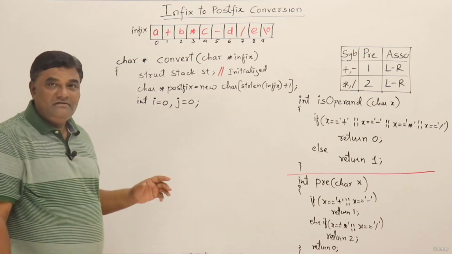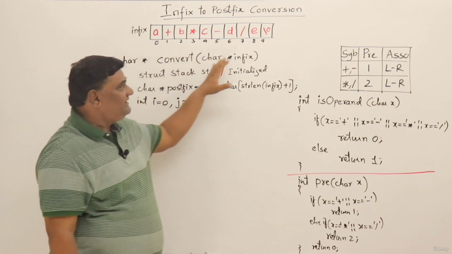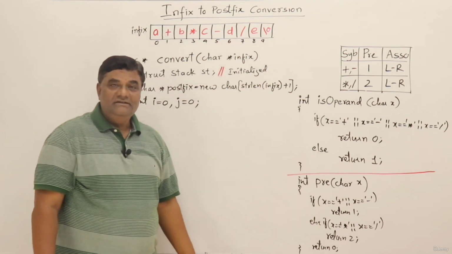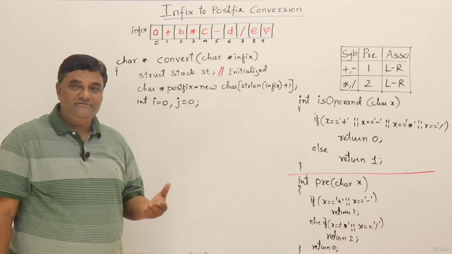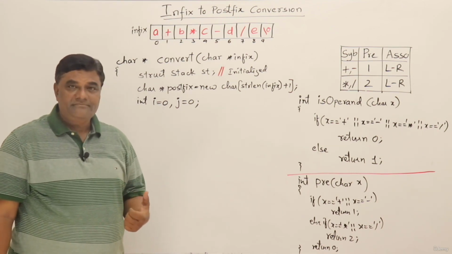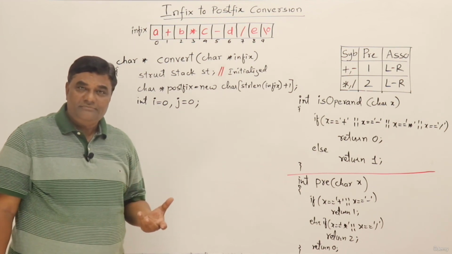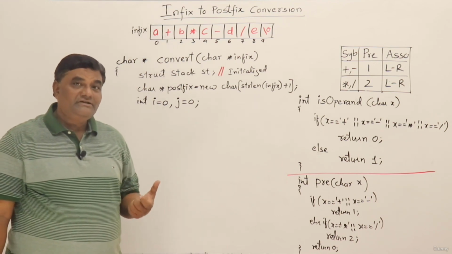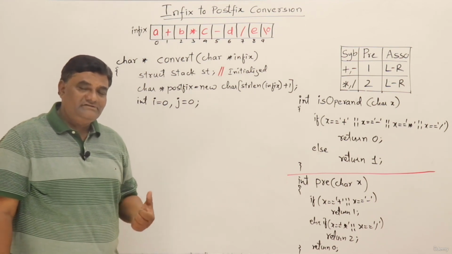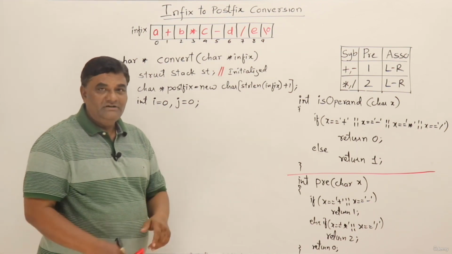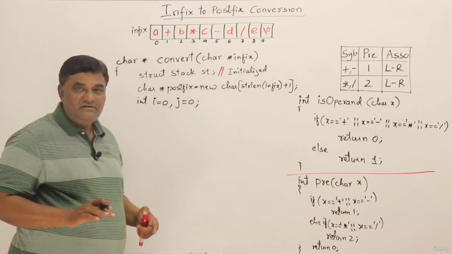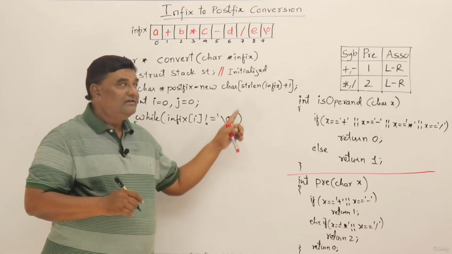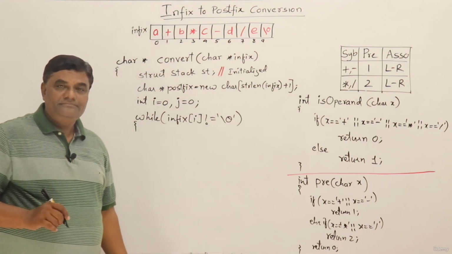Now the procedure. In the procedure, I have to scan through complete infix expression from first symbol till we reach the null character. So we have to go on scanning all of them. So shall I use for loop? So for loop will be taking me through all those symbols. But instead of for loop, I'll prefer using while loop. Reason I will tell you afterwards. I will not use for loop, I'll use while loop. So how long that loop should execute? Till we reach the null character. While infix of i is not equal to null. Until you reach null, continue.